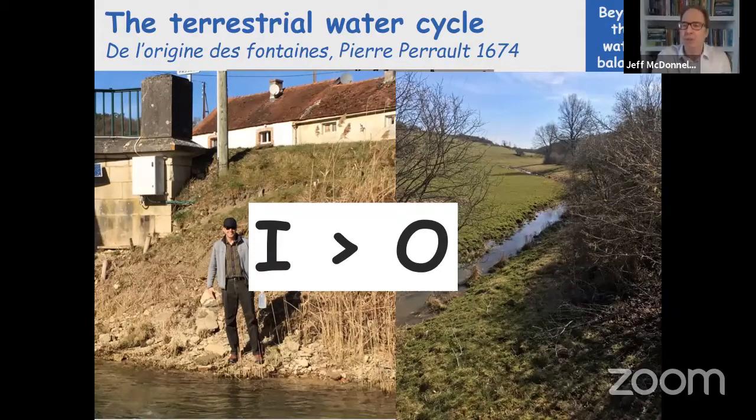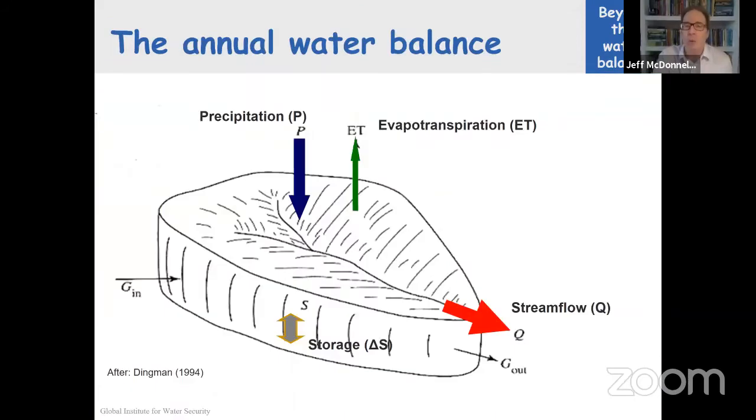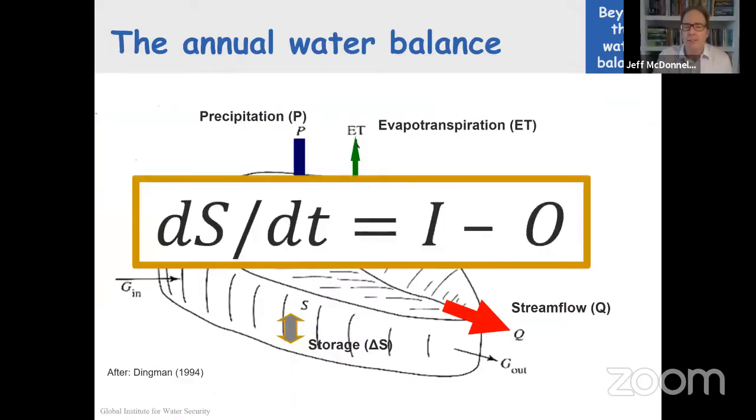And therefore it put to rest many wild theories of the water cycle and linked it more to inputs minus outputs equals change in storage and the things we know today. So you all know the annual water balance, change in storage with time equals inputs minus outputs. We can write this in many ways that are fancier and more complex, but essentially this is what we've been doing now for a couple of hundred years. It wasn't until Dalton in the UK in the early 1800s made many more extensive measurements that this became really solidified in our science.